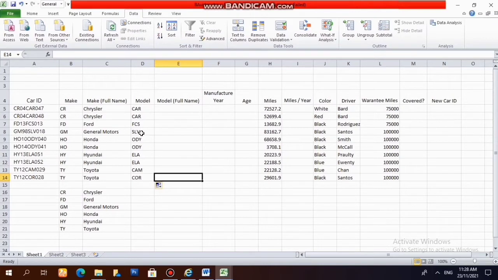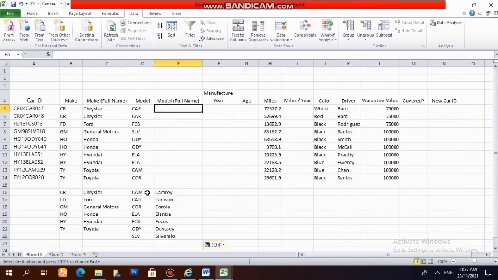After getting the model, I will get its full name. Like I did for the full name of the make, I will list below the model and the full name of the model in this column. So this is the model and its full name.